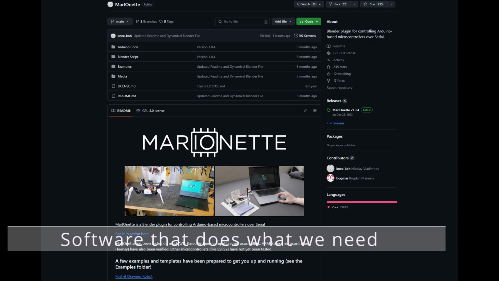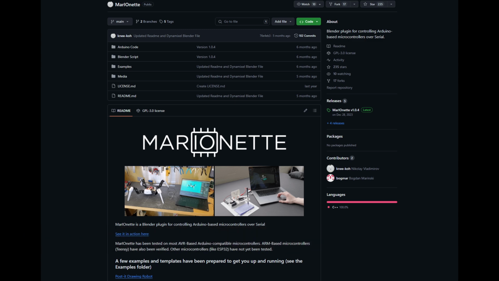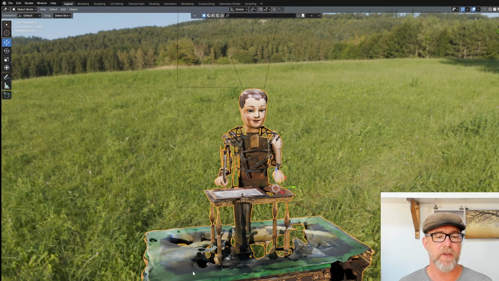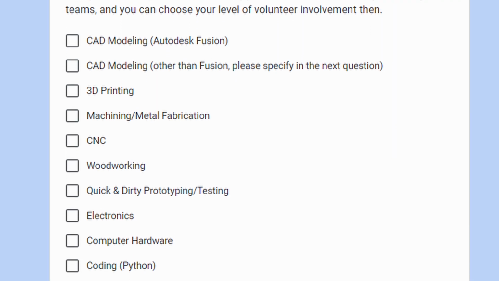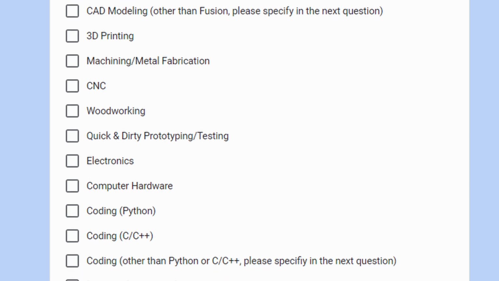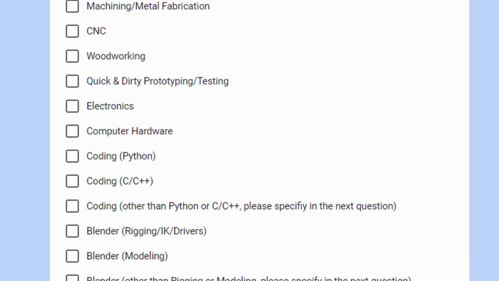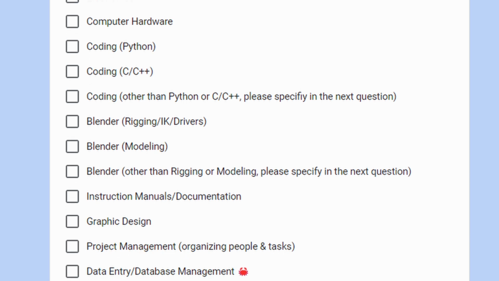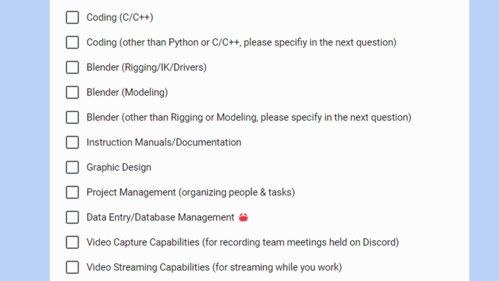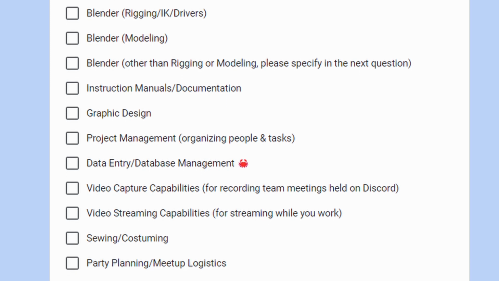That way we could bring a lot of the emotion and the beauty and the movement of the automaton itself, the human part of the boy, to life without having to replicate the much more difficult part at the bottom. So in the survey that we have, there's a large list of skill sets that we're looking for help with, and I'm hoping that you are excited about some of those, and it lines up with what we need for this project. If you don't have those skills, no worries, we're going to do more projects and there'll be more things to do, but that's the first place to start.